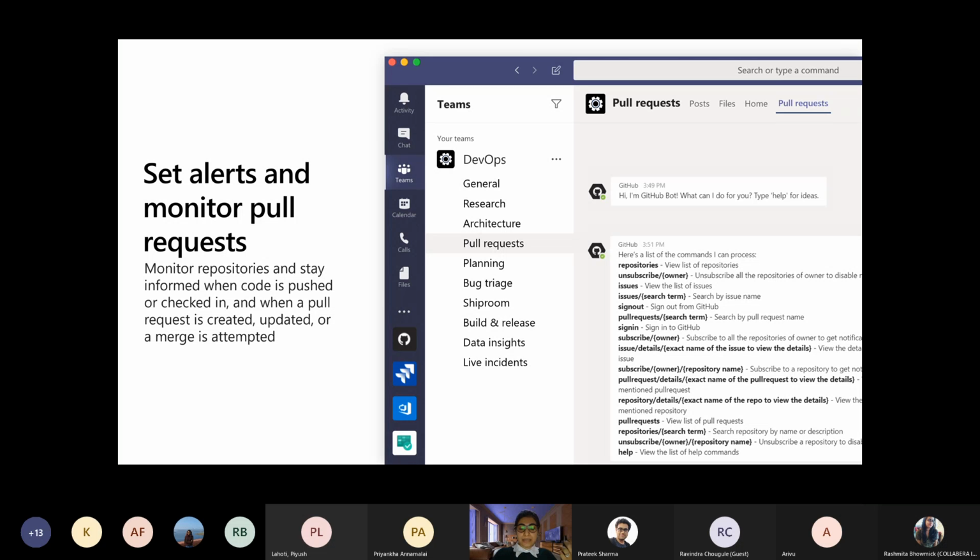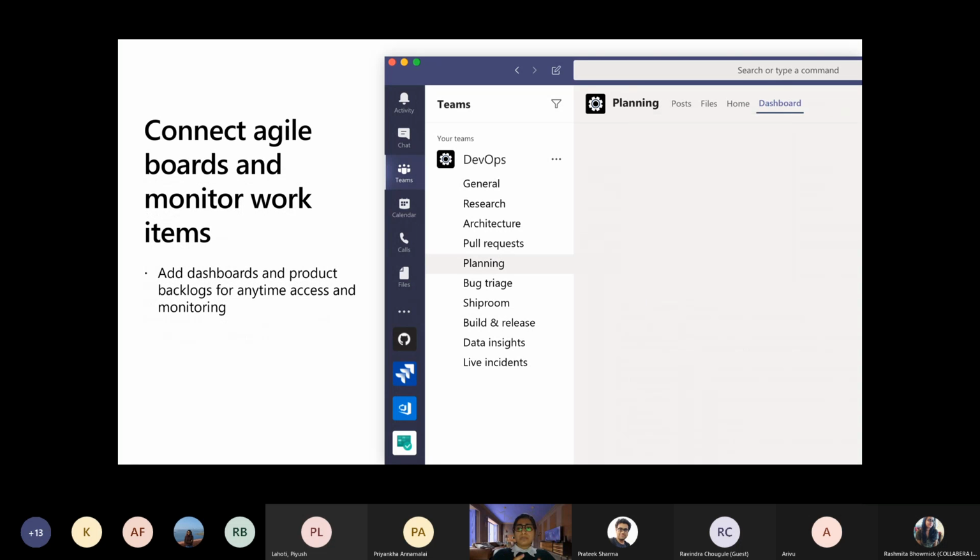So there are multiple products that are used across different industries. It can be GitHub, it can be Bitbucket. So based on whatever you are using, or any other code repositories that you're planning to use, you can pin those repositories inside Teams and stay informed on the code whenever there's a push, whenever there's a merge attempt. There are multiple commands that you see here on my screen on the right side. And very interestingly, there's a bot which is already available on Teams, and you can just get this list of commands, and it is very easy to process all the information when a GitHub application is pinned inside the Teams platform here.